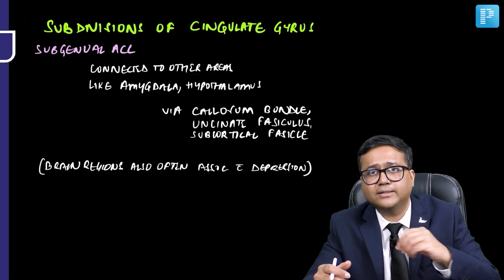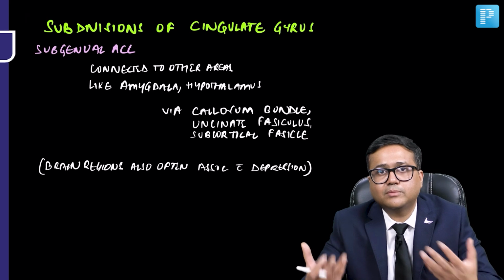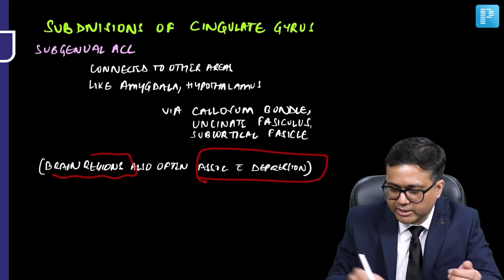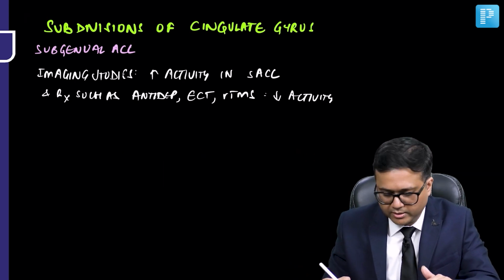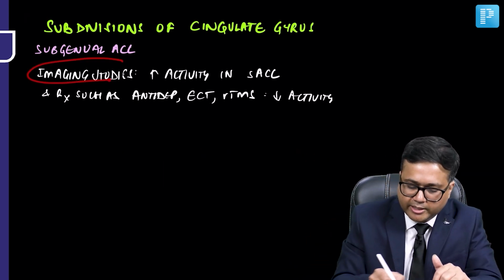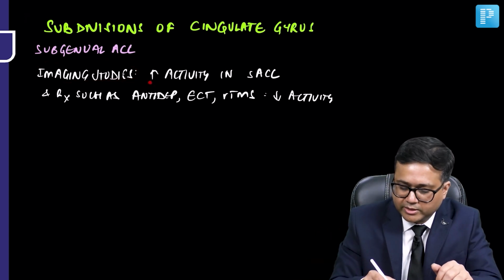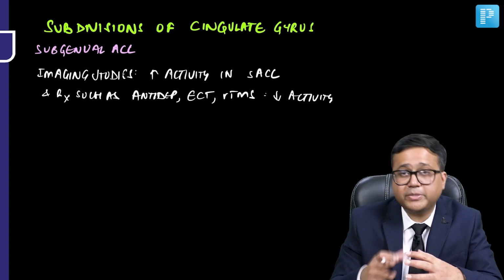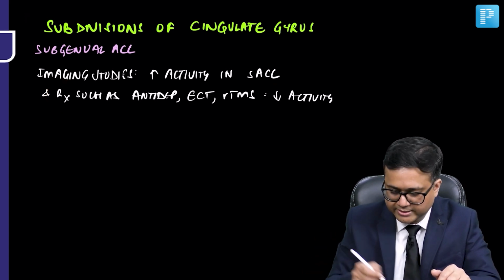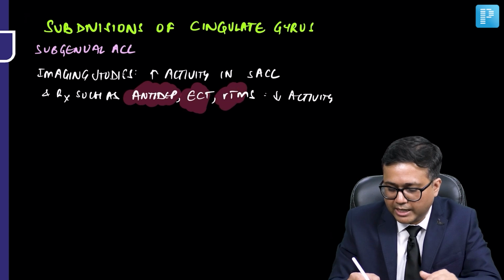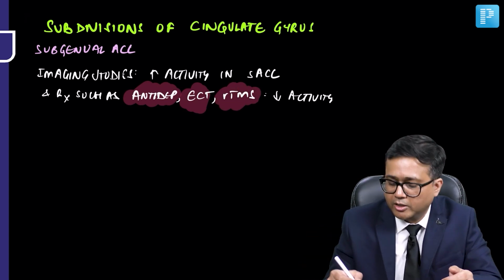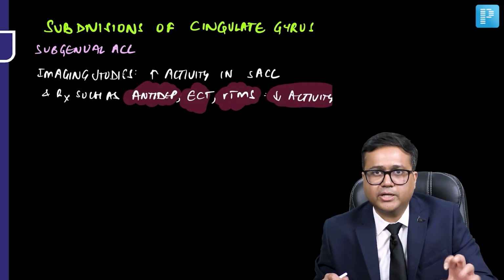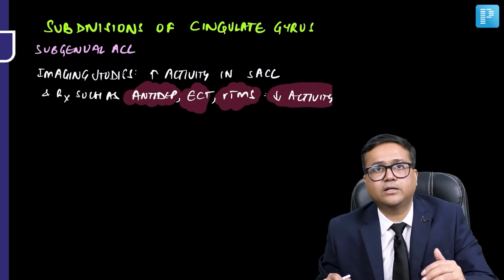And you would appreciate that these areas we have also discussed when we were talking about etiology of mood disorders such as depression. So these brain regions are often associated with depression. So an important clinical implication is that imaging studies have shown that there is an increased activity in the subgenual ACC in patients with depression, and treatments such as antidepressants, ECT, rTMS have been shown subsequently to decrease this activity. So again, these areas have been implicated in depression, and it is shown that via the treatment, these changes may be reversed.